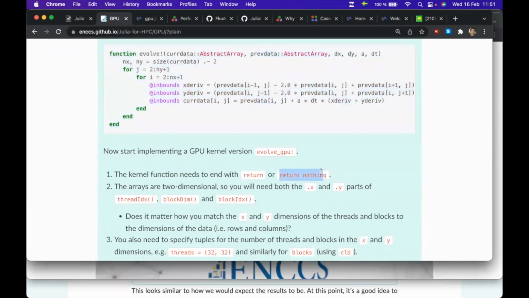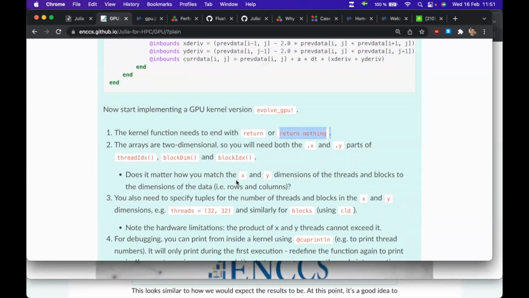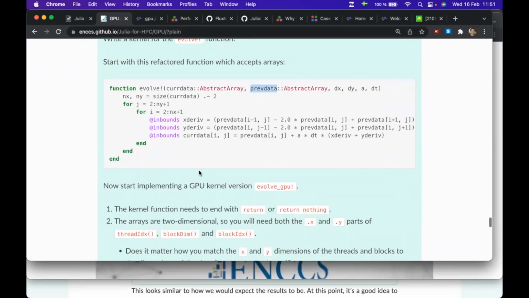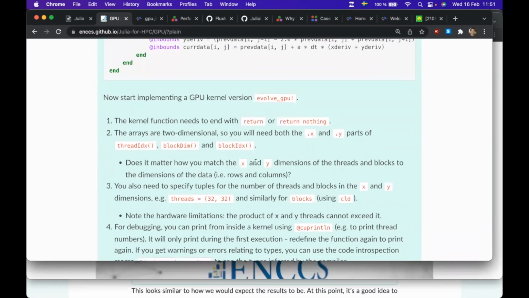It needs to return nothing. This is some internal GPU thing. You have to add a return nothing. And the arrays now, the cur data and the prev data arrays, they're 2-dimensional. So you need both the X and Y dimensions of the threads and blocks to map the arrays to the hardware, to the threads on the GPU.